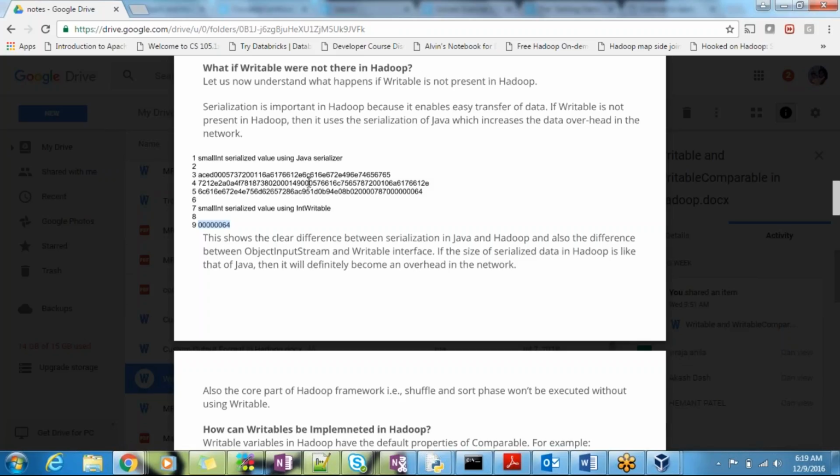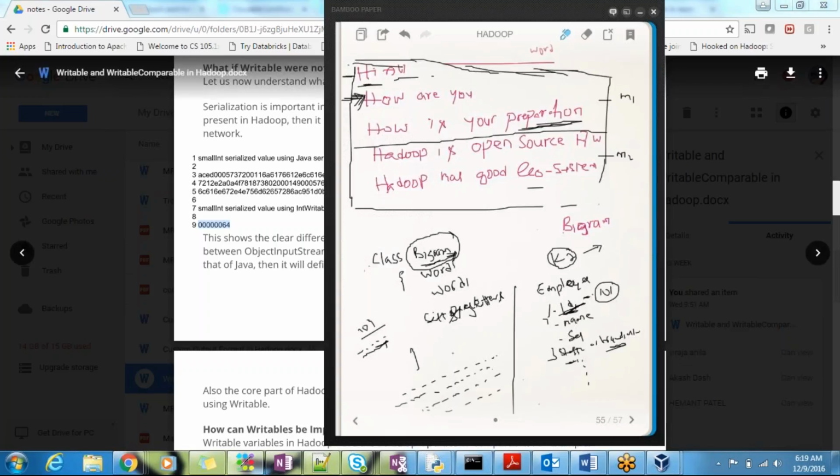That's why Hadoop uses its own serialization mechanism, while Java has its own mechanism. That is the reason Hadoop has its own data types.